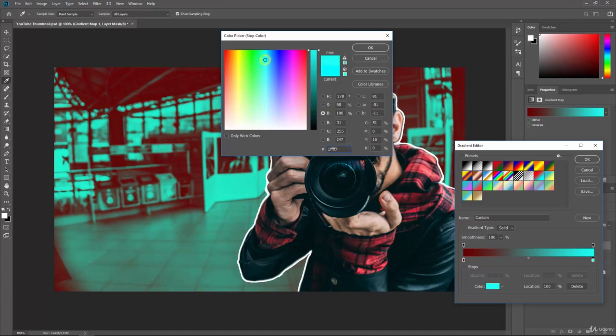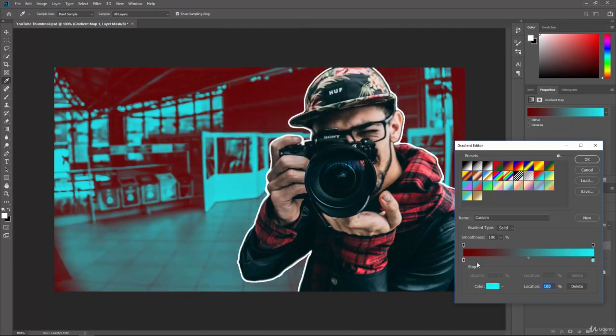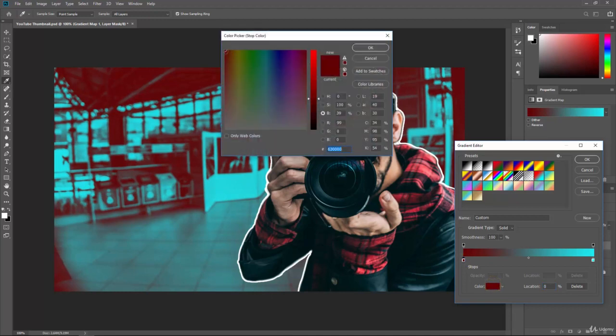I'm actually looking at his jacket right here and seeing if I can maybe find something that would work kind of similar to the colors in the image. And that's one thing that I will do as a designer is I'll try to pull in colors that are already being used and see how they work. So let's go back to the red. Maybe it's a little too dark. Let's brighten that up a little bit.